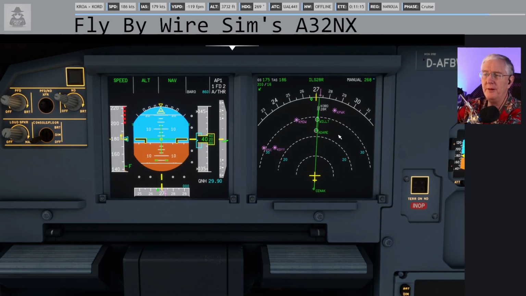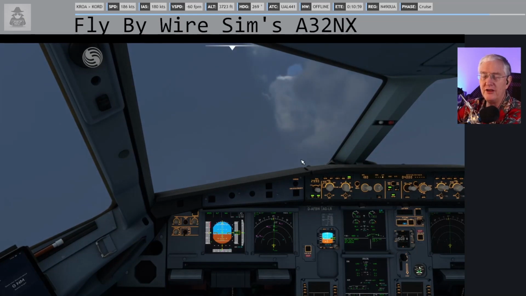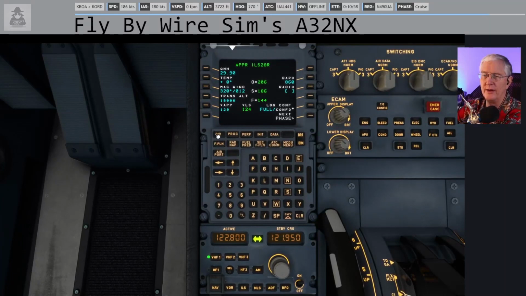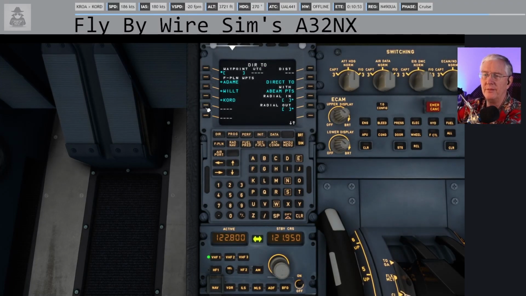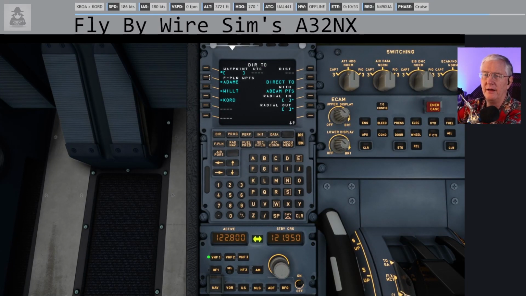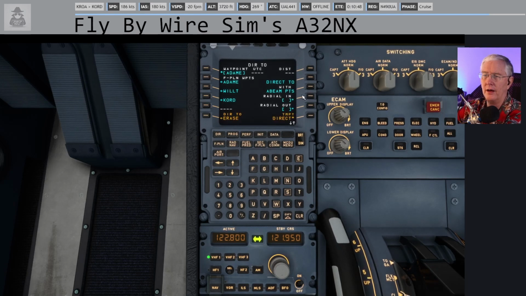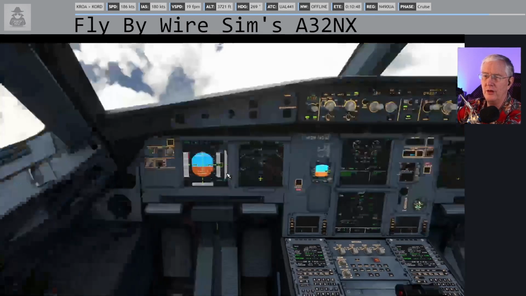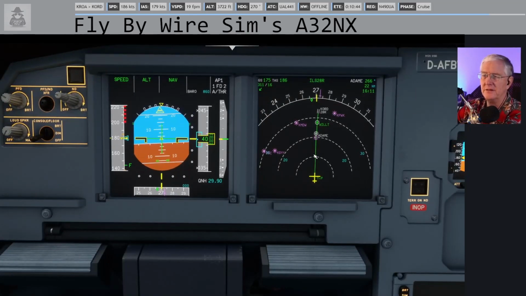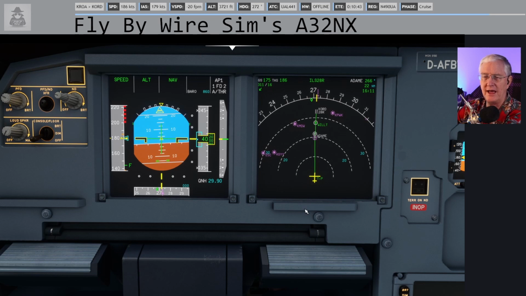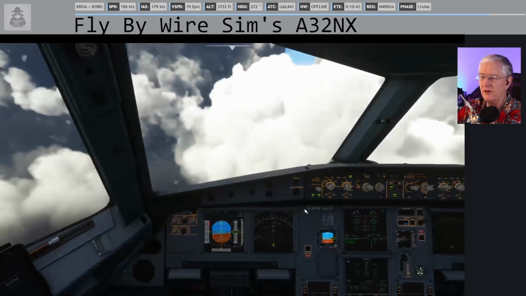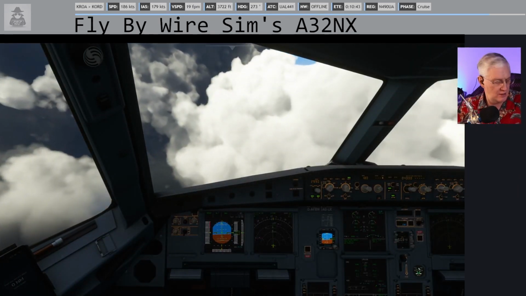The winds are going to be blowing us generally along this line. You can see our heading here. If you wanted, at this point, we could also do direct Adam. So we could come down here, go direct to, and direct Adam. Or Adame. Direct to will now take us direct to Adam. 180 knots, flaps are 2, direct Adam. Altimeter's set, cabin's good.